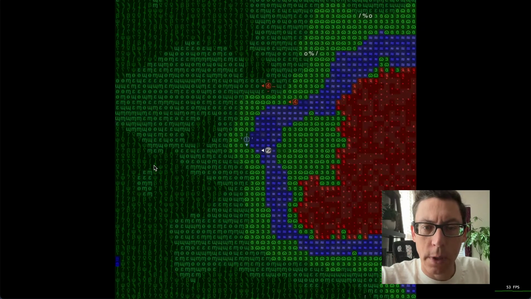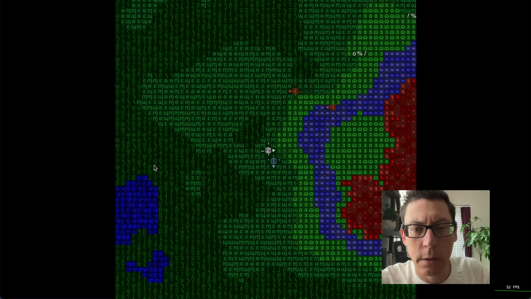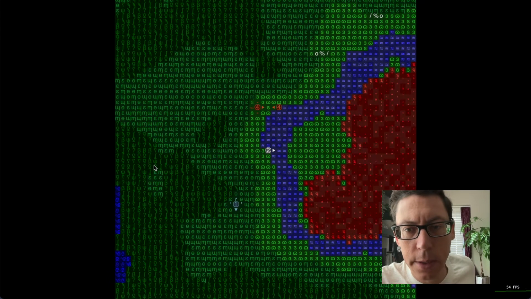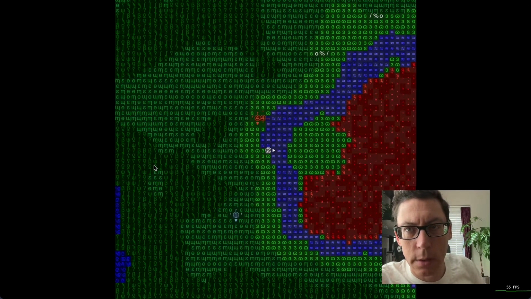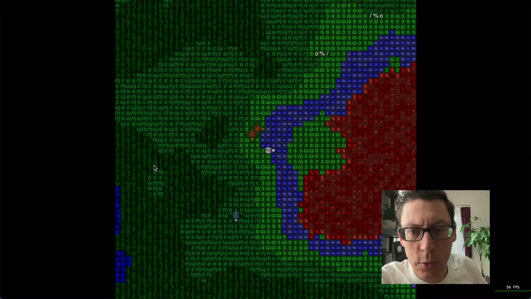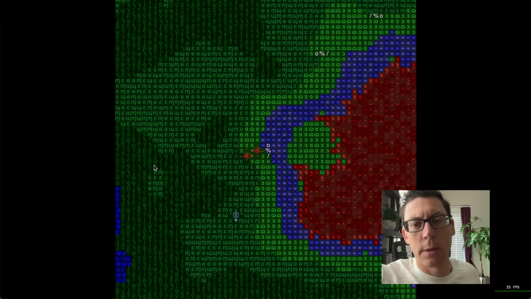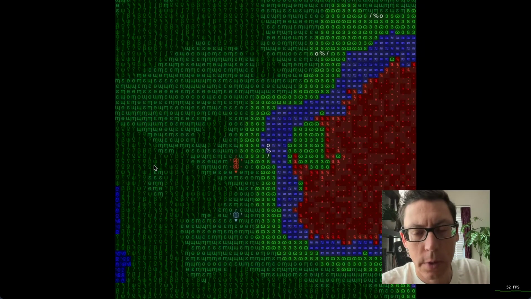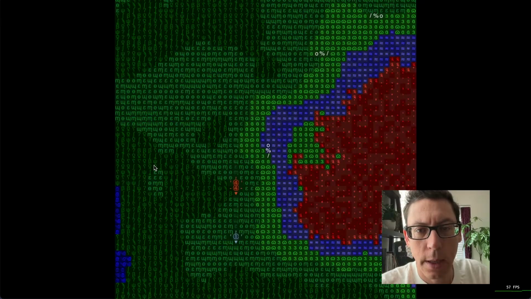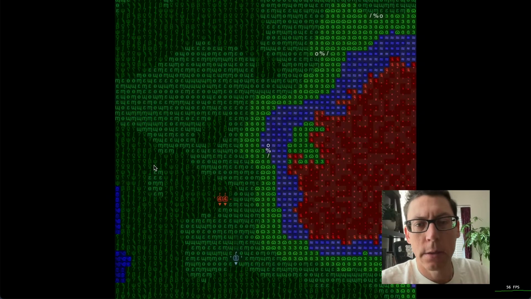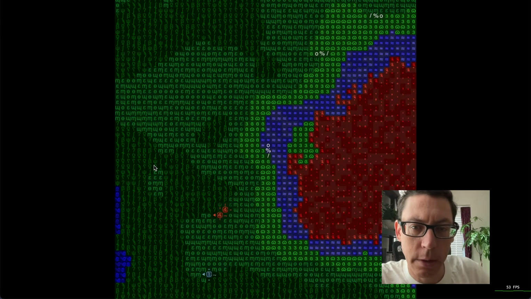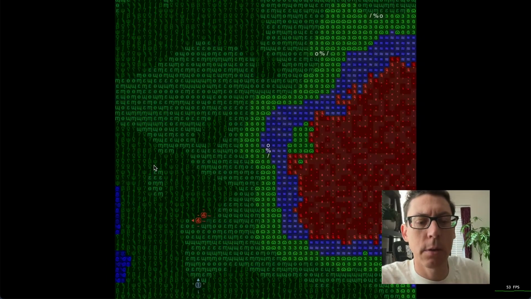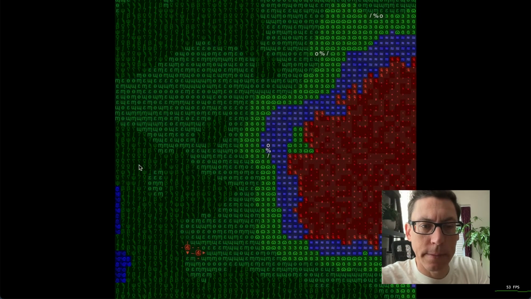The way that we're going to do that is we're going to use a technique called cellular automata, which is taking a cell in this grid layout and looking at its neighbors in order to decide what to do with it. And that's the technique I use for the lava, which you see spreading across the screen from the right. So we're going to apply that to the water ripples.